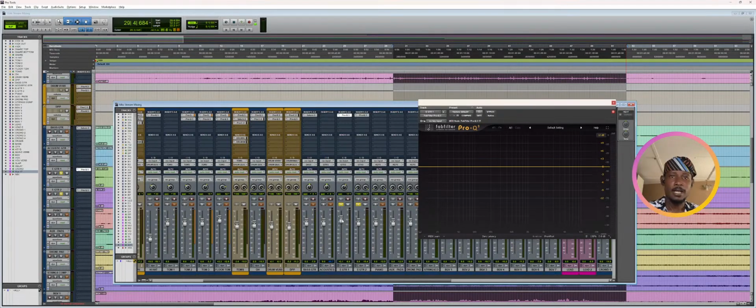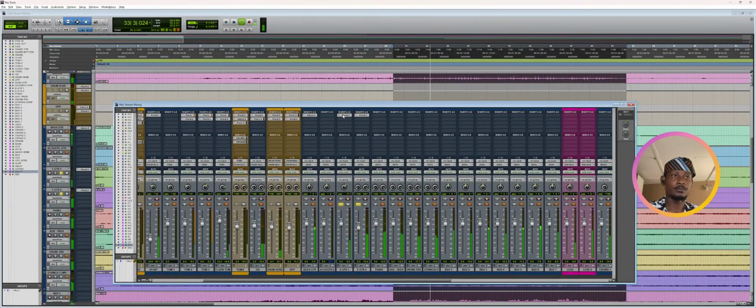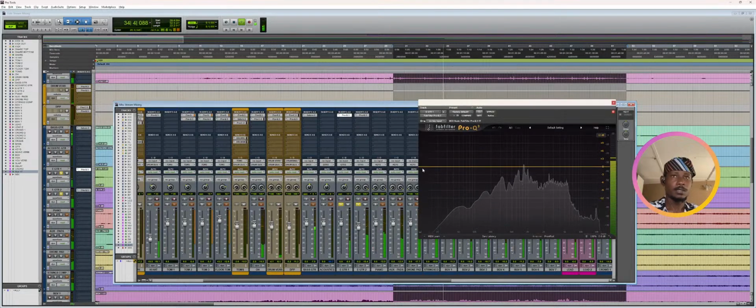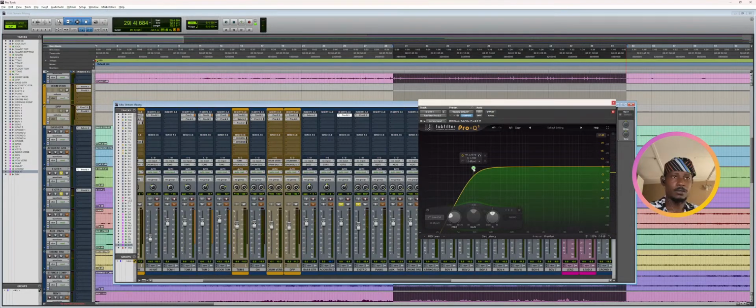So if I leave it at 0, this second guitar is masking it, so I can either turn this down or bring this up. But I think I'll just turn this down. Yeah, love it, love it. So this guy has low end. I don't think I need that.